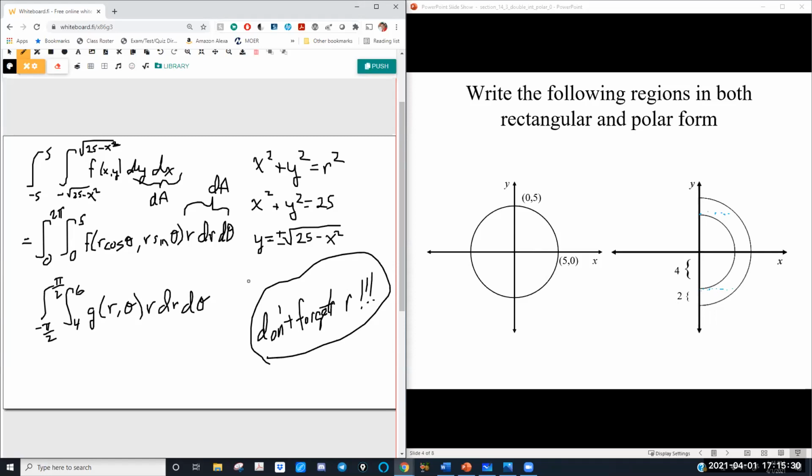If we have a circular region in the XY plane that we're integrating over, we want to do polar. Like I said, there's a good chance we can do it in rectangular. This integral up here, especially if we used Wolfram Alpha or Symbolab, we're probably going to get an answer. But if we had to do it by hand, it could get a little messy, whereas a lot of times these are going to be a lot cleaner. So that's a little bit of the motivation for why we have this other system for doing integrals.